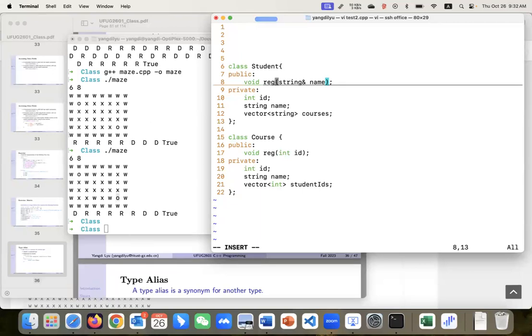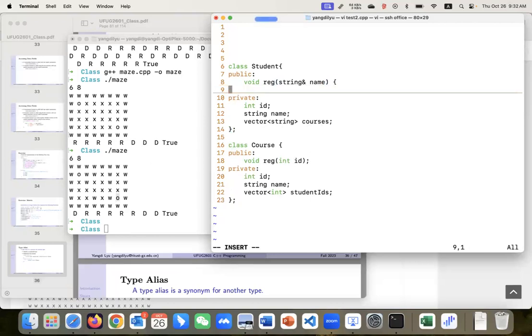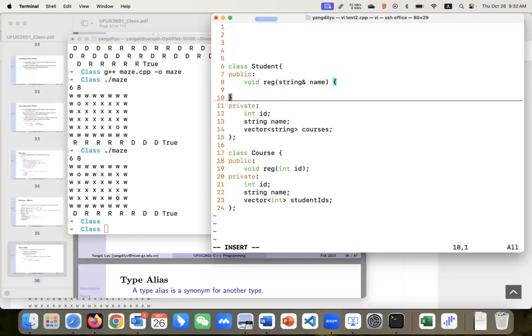And what we can do is, how about we put some of the implementations here? It's still valid, right? How can we register a course? We can do course dot push back the name.